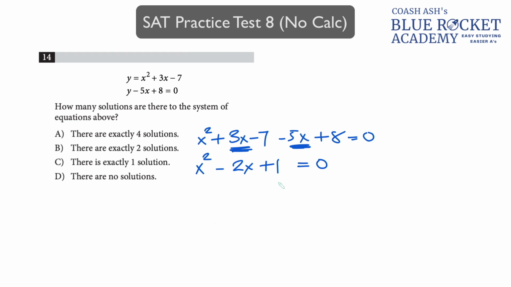Now how do you factor it? Remember, for factoring, you can check out my other videos. There are so many videos, so many important problems for you to understand. But the easy thing is just find the factors of 1, which are 1 and 1, and both of these should add up to this 2. So how do we solve this now? You always put the parentheses like this. x, and then again you want to write down x, and don't forget a minus here. It's always a minus, and then just copy down these 2 numbers.